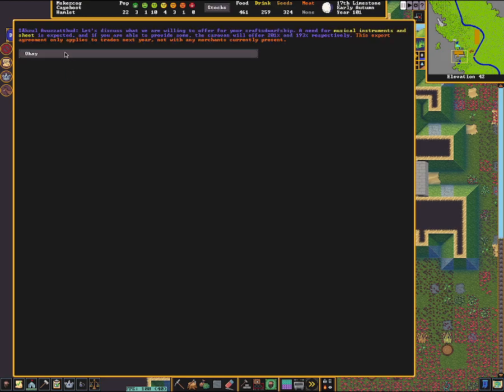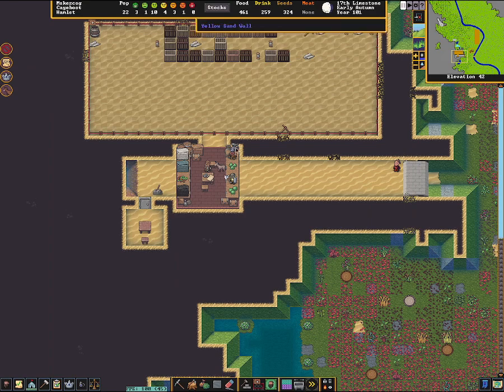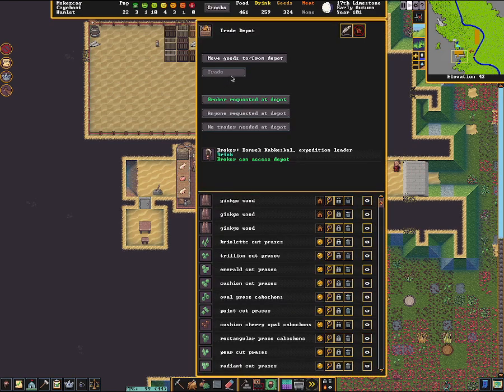And what are they going to want? Musical instruments and sheets. I don't know. Maybe I'll make some musical instruments because I need some for my temples anyways. So maybe we'll make you some musical instruments. Can we trade yet? No. So I've got all my gems. That's gone. We're just kind of waiting for the broker to show up.